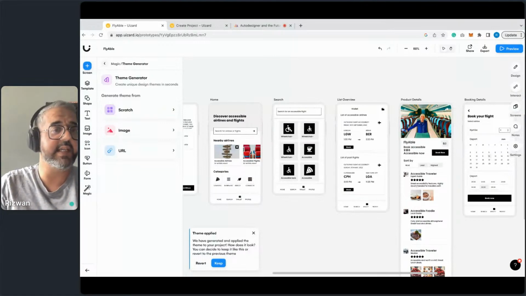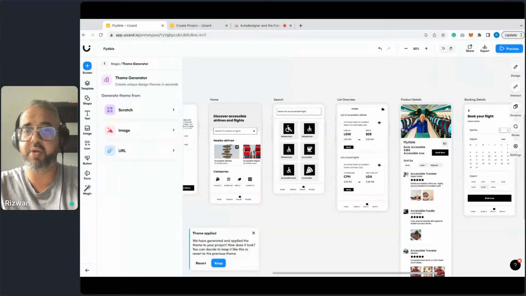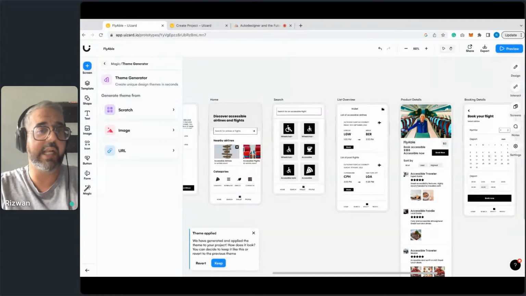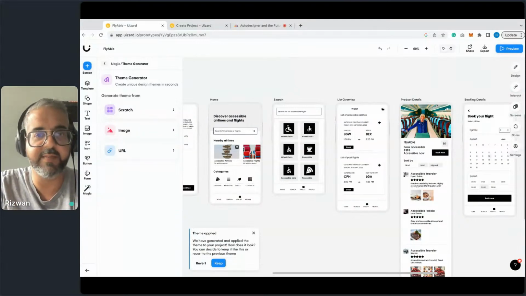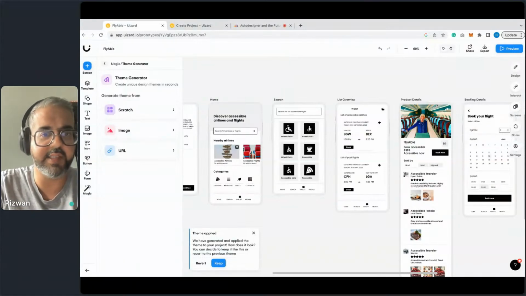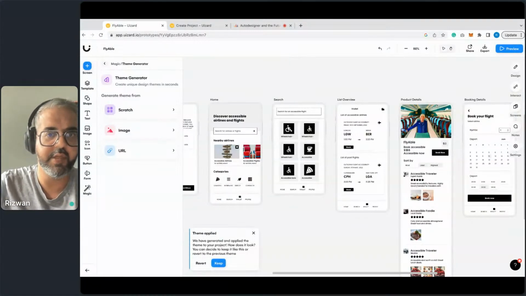And then from a business perspective, you can quickly make it look like it belongs to your own brand, or quickly make it look like it belongs to your client. If you're working for an agency or consultancy, imagine that before you see a client, you can quickly produce some visuals and make it look like it belongs to them within a couple of minutes. It's a huge, huge time saver.